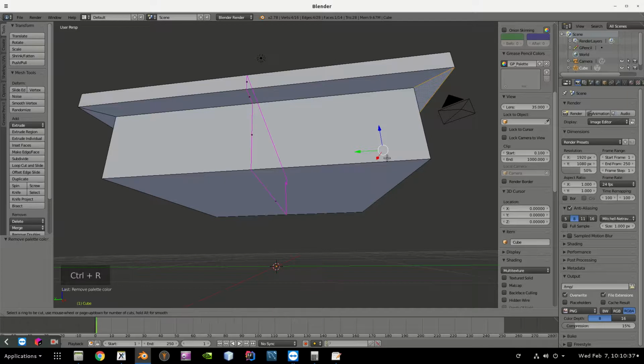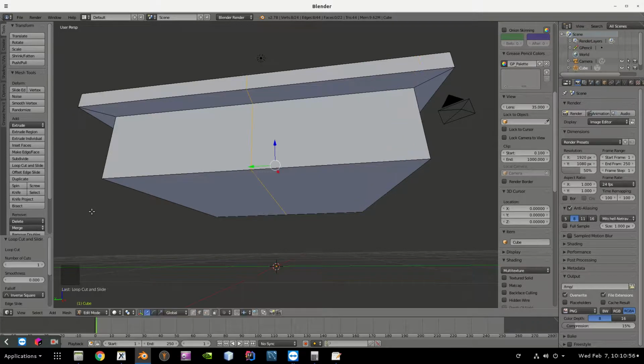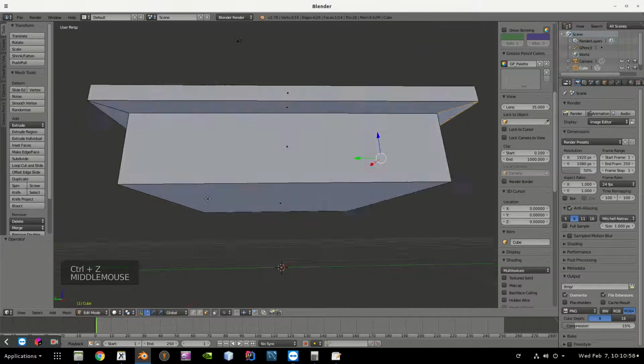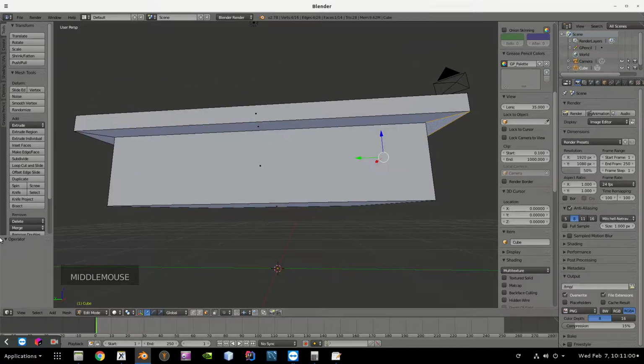So right now we can introduce this cut and we can bring it down till this point, or we can go and slide it over to this point. Now these things are better done with measurement. Let me just do it by eyeballing this for now, but we will go with proper measurements in a bit.